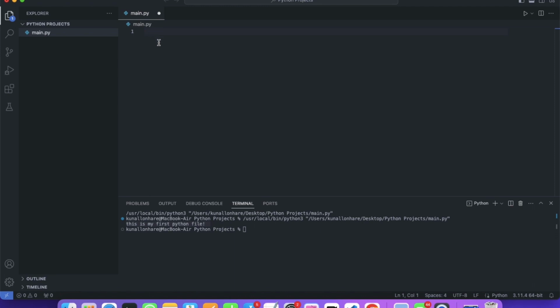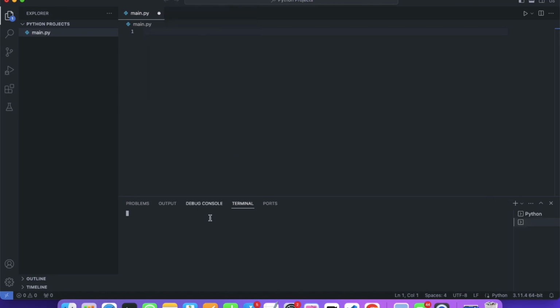And if you want to open a new terminal again, you can click on the terminal, click on new terminal, and everything will be cleared. Here you can see it will automatically detect your Python project, that means the folder name where we are working. That's amazing, right? That's how we have created one new file inside Visual Studio Code.